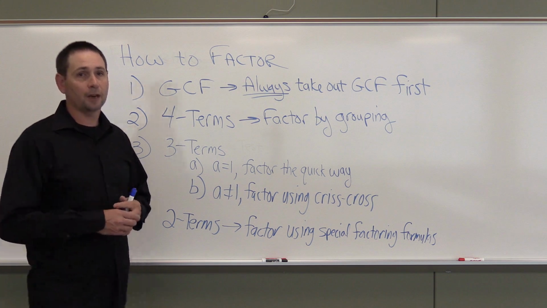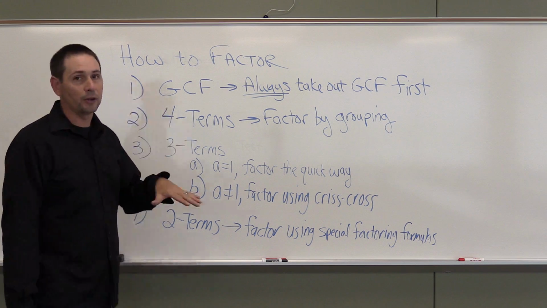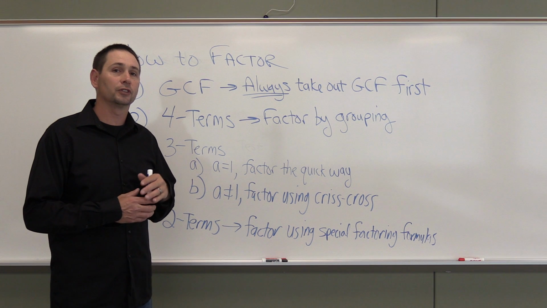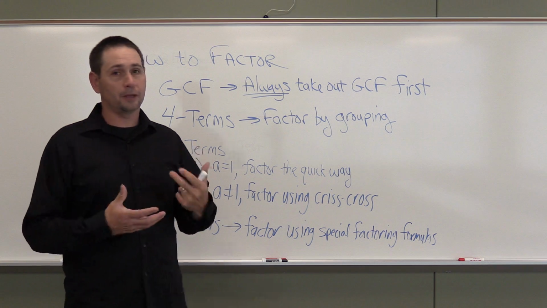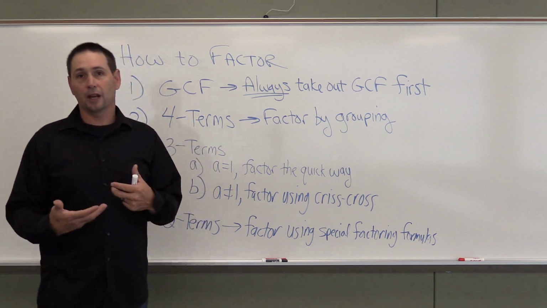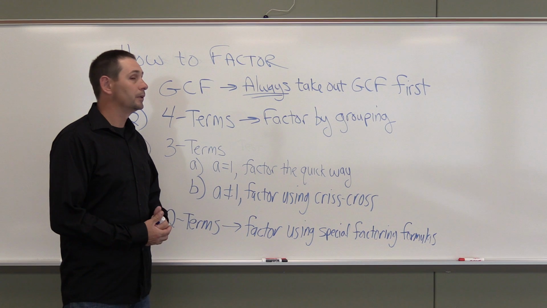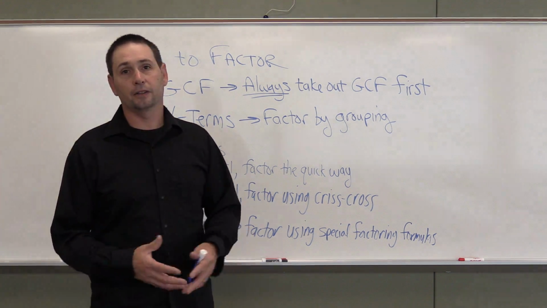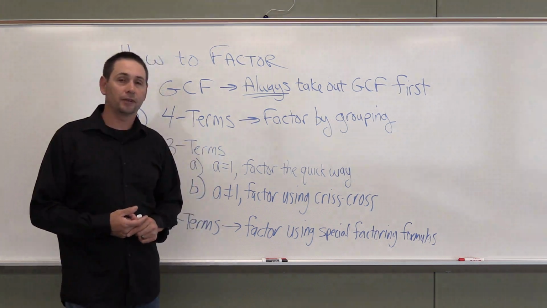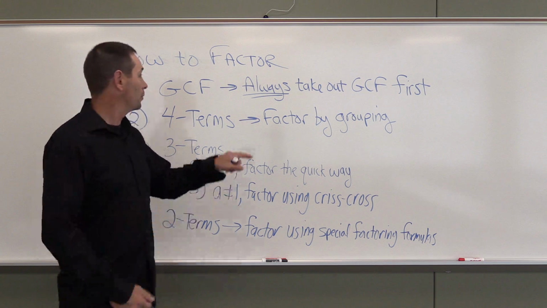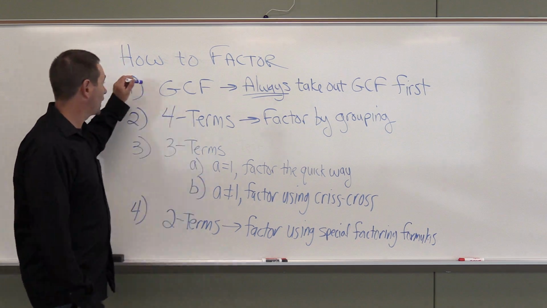When I factor, I look at a polynomial that's given to me, and I first take out the GCF, always, no matter what it is. Doesn't matter what size it is, your first step is kind of the golden rule of factoring. Take that GCF out. Once you take out that GCF, then you look at the polynomial that's left, and then you try and factor that completely. If you do not take out a GCF, oftentimes you cannot factor a polynomial completely, or it may not even be factorable at all until you take that GCF out. So you have to be really, really careful, and always look for that first. And then the GCF is just going to be a factor in itself. So step one, got to do this.